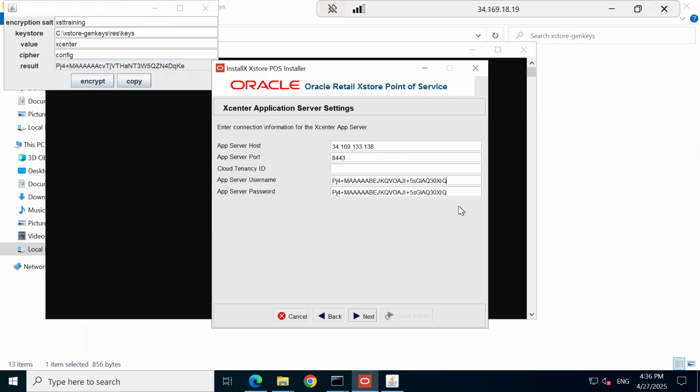So DTV is the Xcenter user. So how will you be converting this one? You put the DTV. So DTV is the username and password.